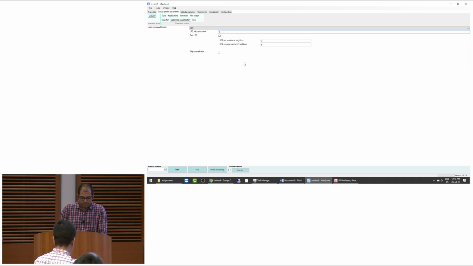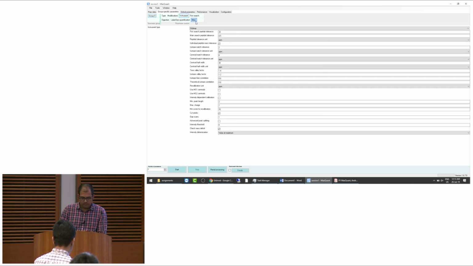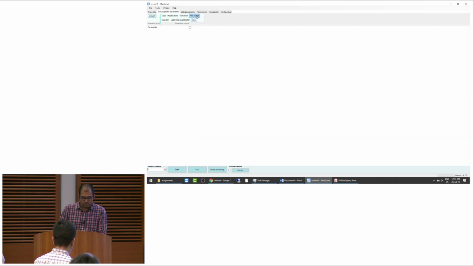And so we can actually skip normalization, but this is in very special cases, so we do not touch this. Again, the instrument, everything is same. It's all the same. So that's the only difference there, that you have to say it's an LFQ and not SciLac.